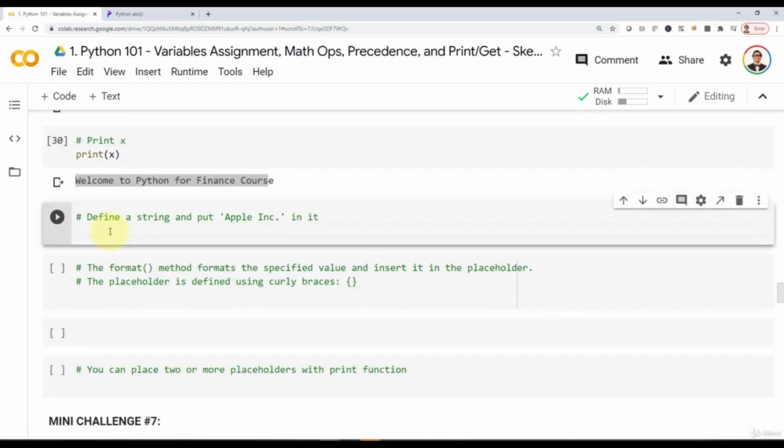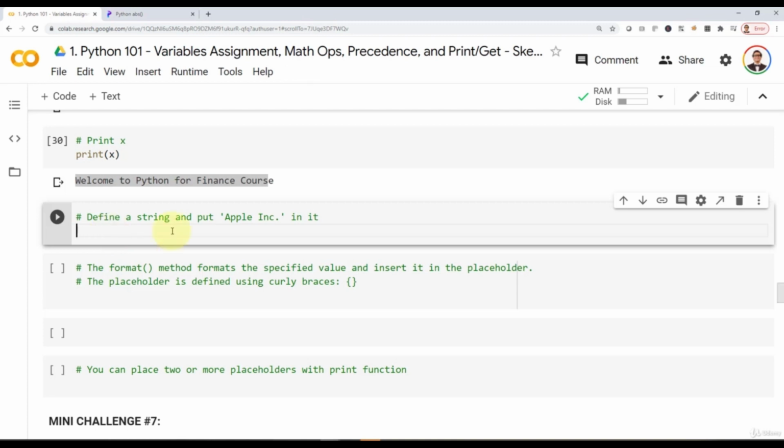Okay, let's take a look at another example. Let's assume that I wanted to print out a message, for example, the ticker name for a given company, say the ticker name for Apple Inc. stock is AAPL.